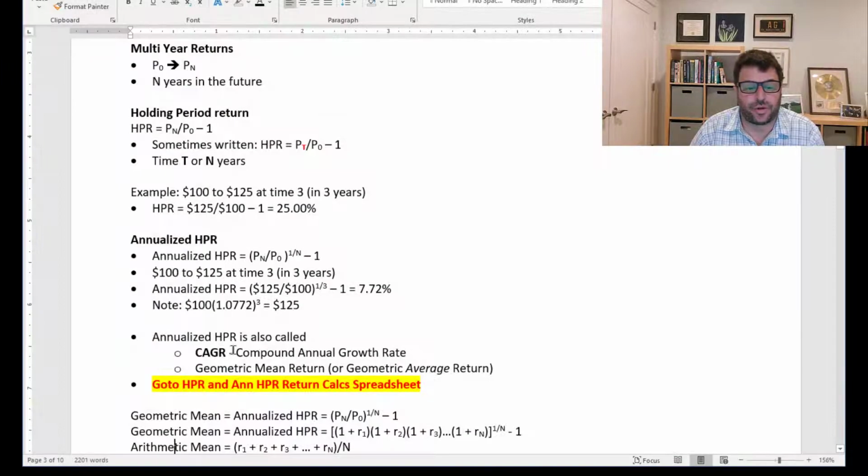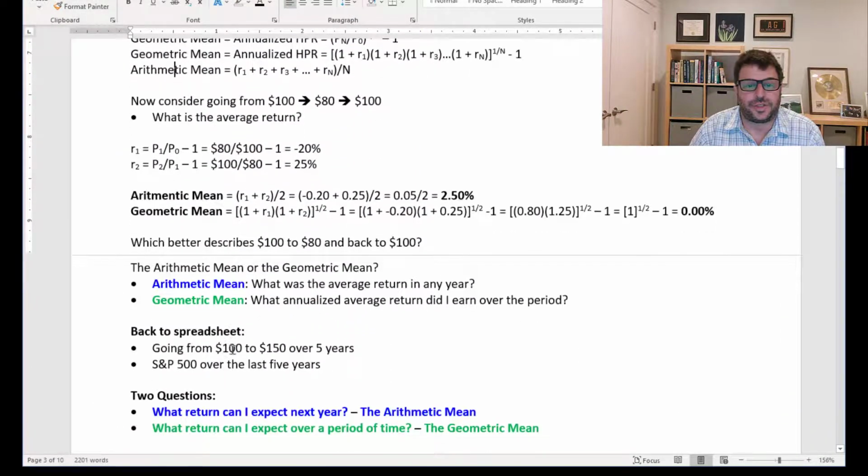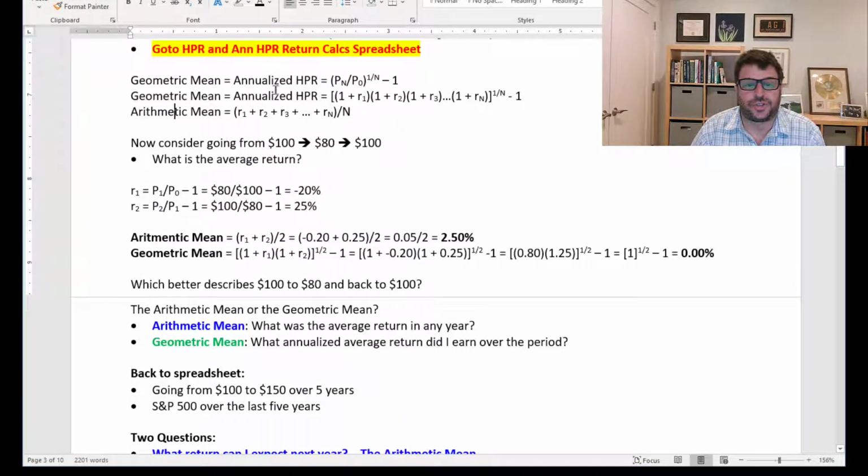Let's just take a quick look at the formulas. Here is the equation for the geometric mean, which is also the annualized holding period return. It's the terminal price divided by the initial price to the 1 over n. Here it is with prices. Or I can do it with returns by computing each year's return, adding 1, taking the product, and then also taking that to the 1 over n. And those are both shown in the spreadsheet. The arithmetic mean return is just the average of the annual returns.